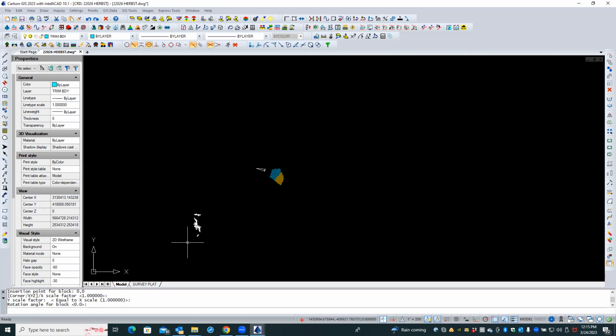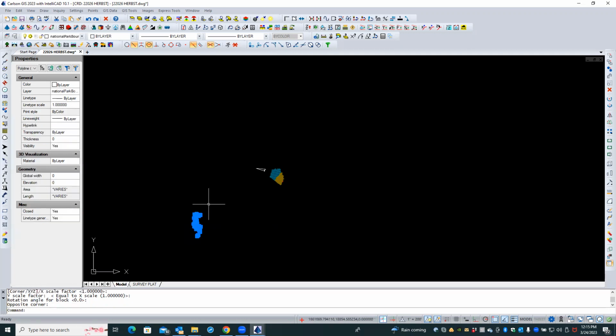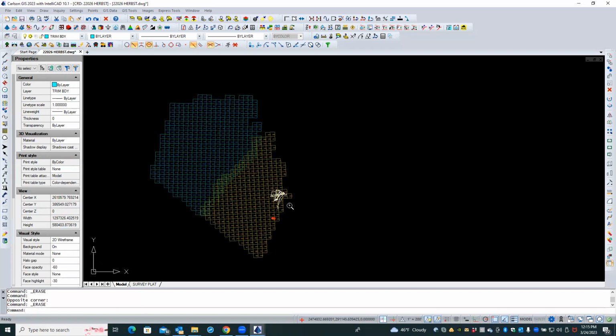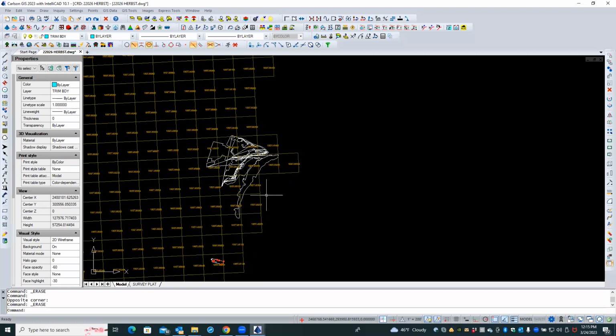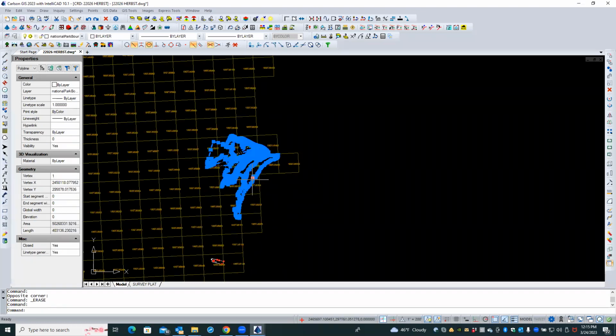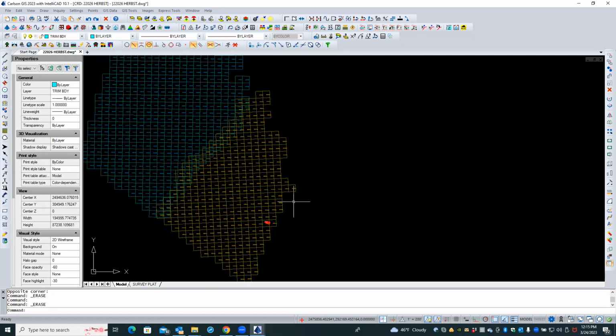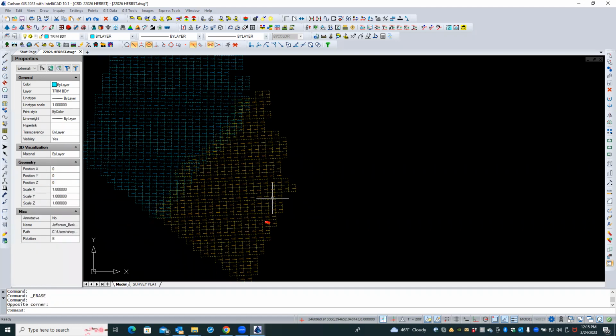So now you can just select those and get rid of them. You can either unload that reference or detach it, however you want to deal with that tile boundaries.